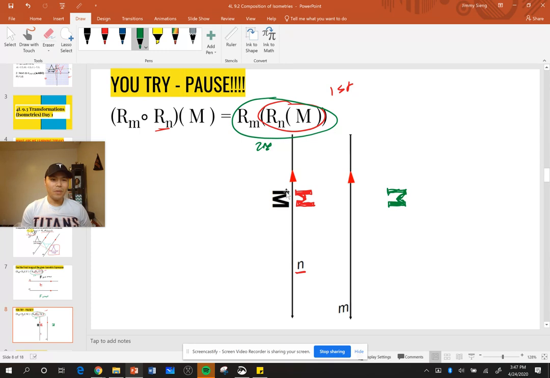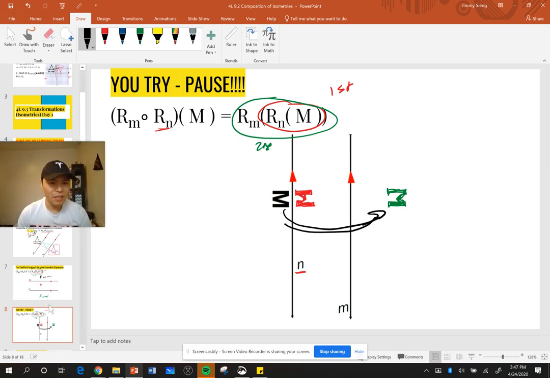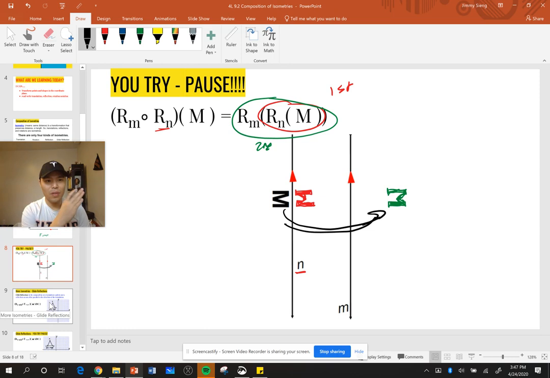It's kind of cool because notice what's going on with that M. What we just did is we kind of made a translation here, didn't we? We moved it from that side over here. So that's what two reflections does to an image. It makes it so you can move it from one position to another, at least with horizontal and vertical reflections, right?